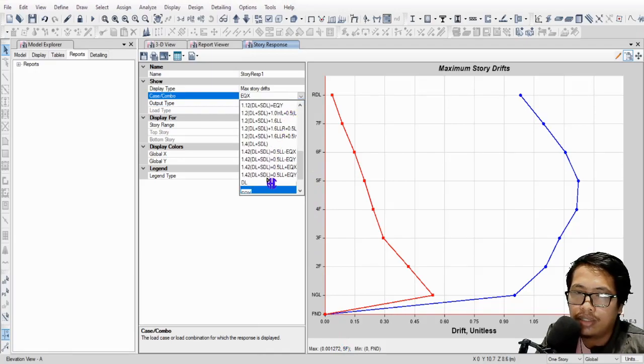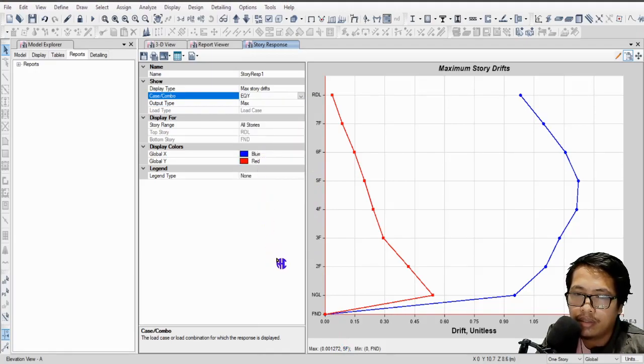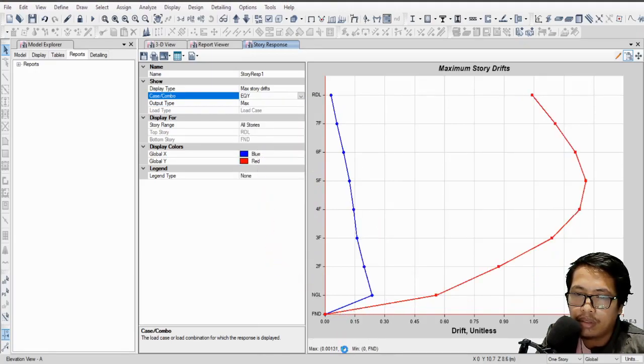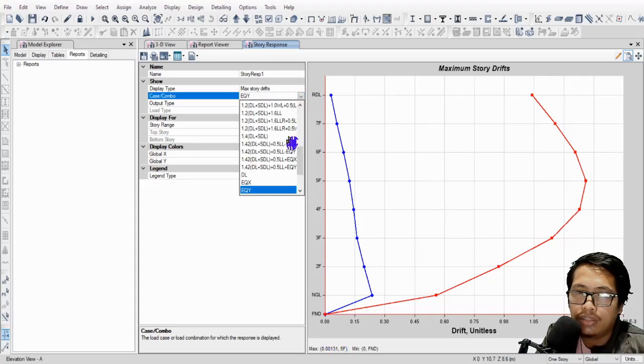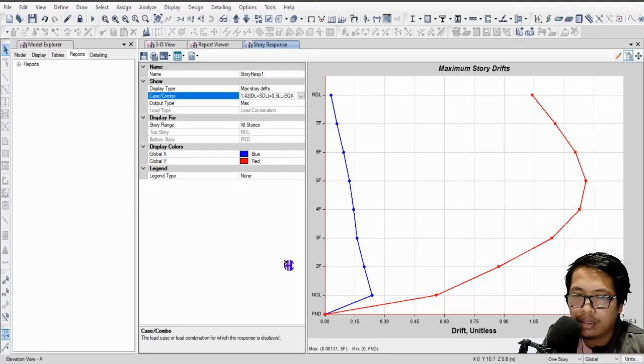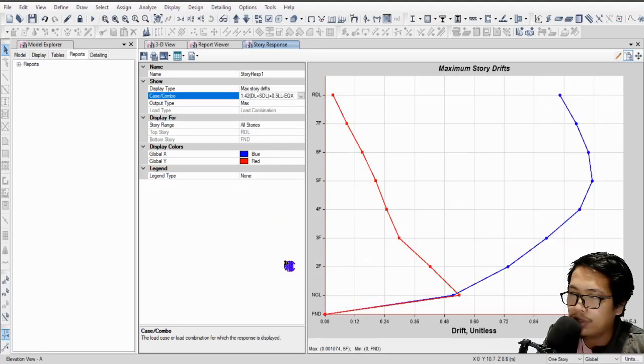Kung check natin yung Y naman, 0.0013. Check natin yung may earthquake na combination. Ito so far, ito yung mas malaki, 0.001 din. So okay na rin.